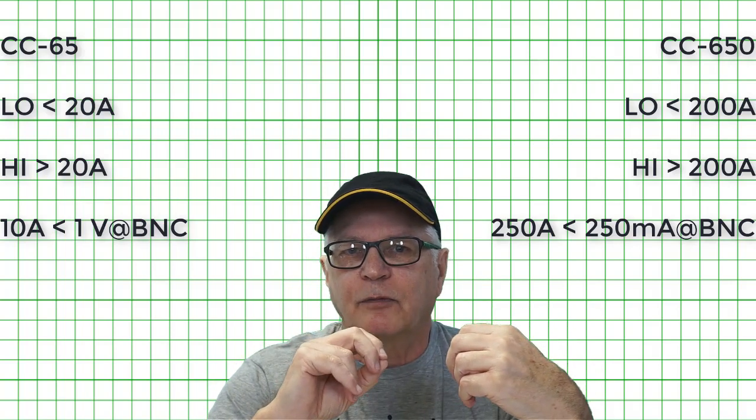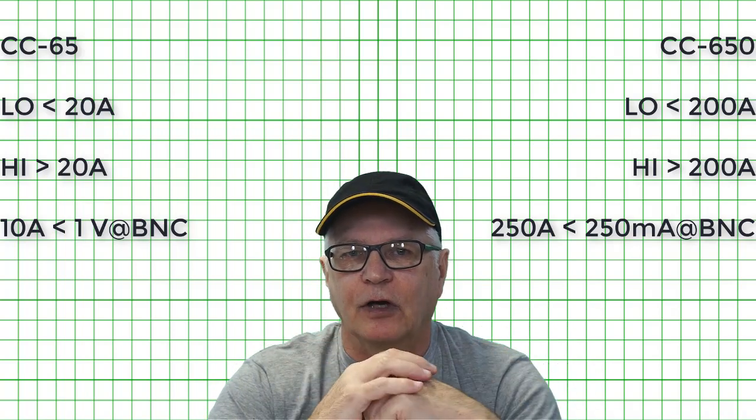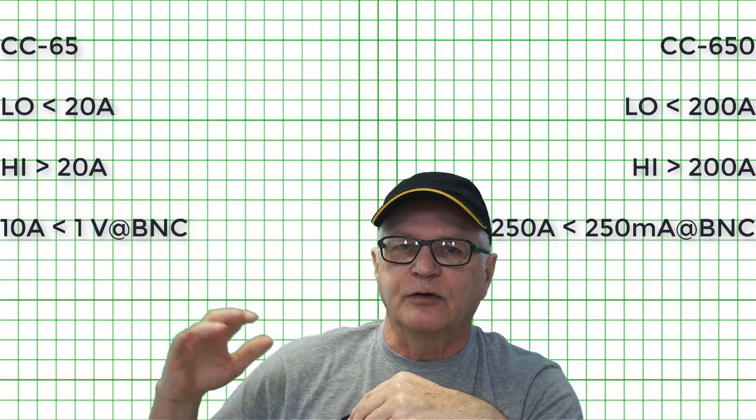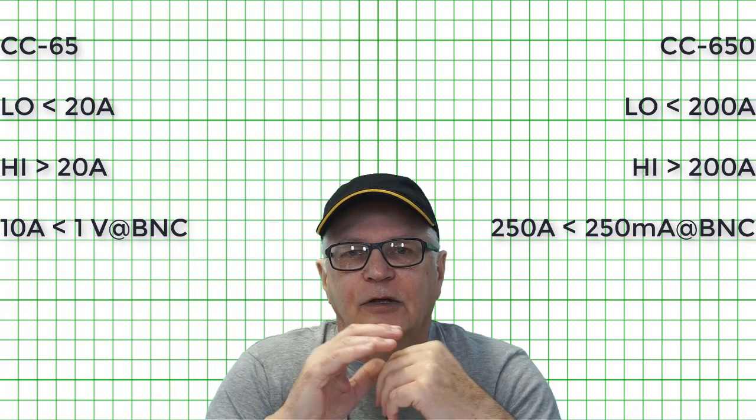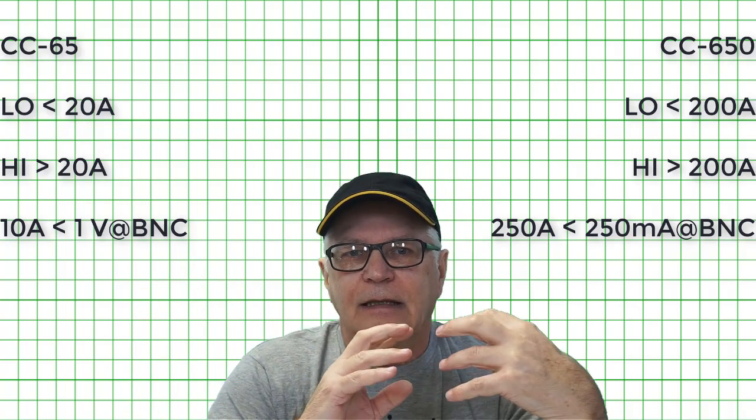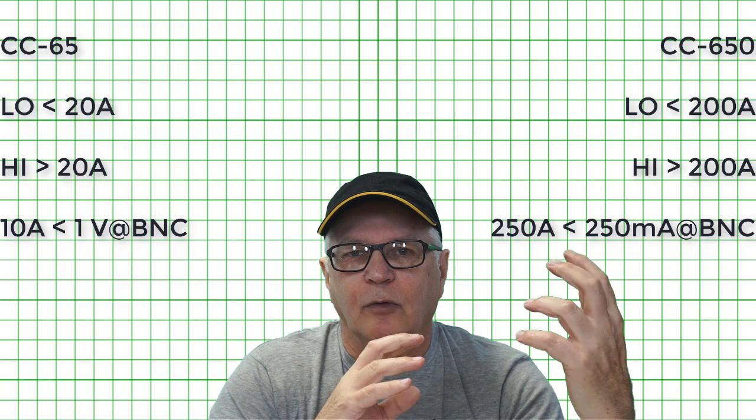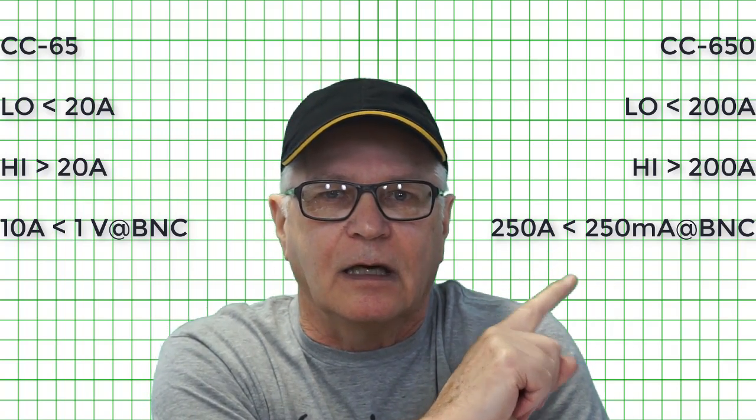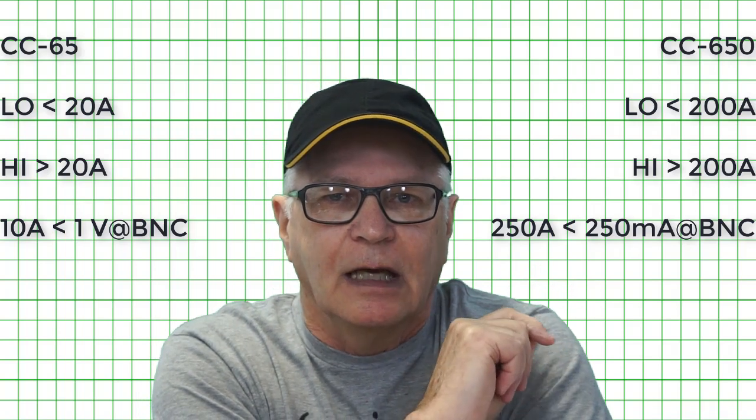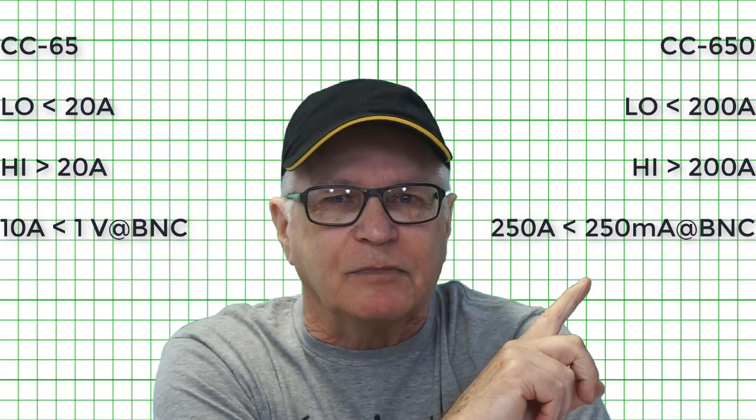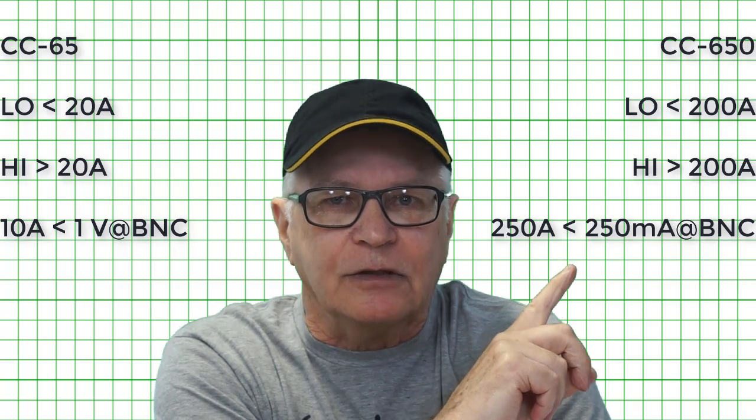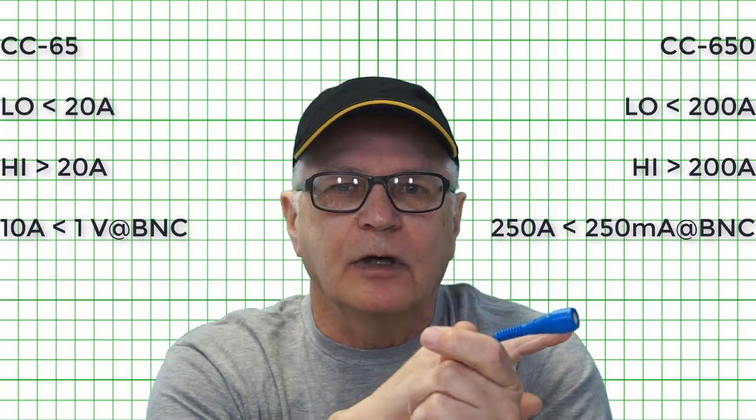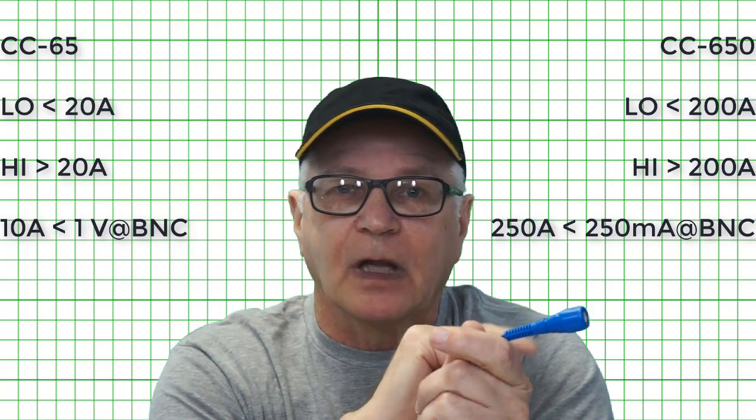If you do relative compression tests with the amp clamp on the starter cable and you know you're going to be going above 200 amps, like 250 maybe a little higher, and you stay in the low range, you're going to get a messed up waveform. A typical use of the 650 amp clamp is in relative compression tests and you're going to be below 250 amps and in the high range that means that the BNC will see less than 250 milliamps. Good to know.